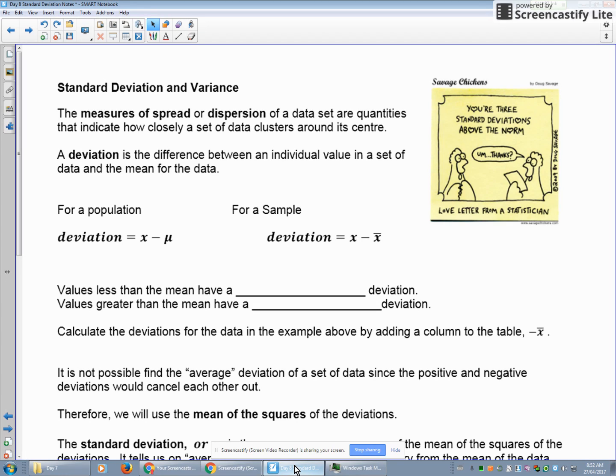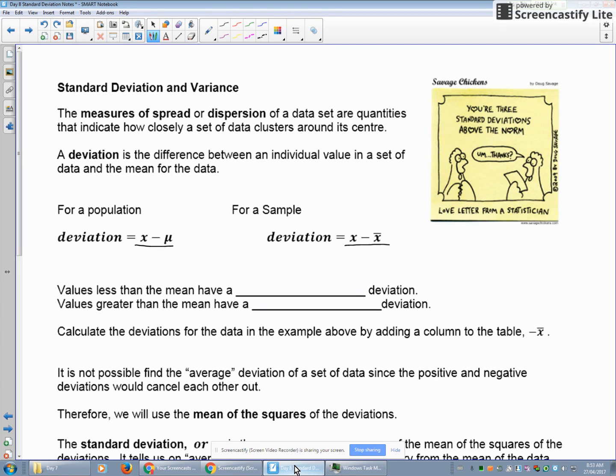So we've got two different formulas. Again, there's this idea of a sample size versus the entire population. Most of the time that we're using data, we're going to try to take a sample of data, analyze that, and have it represent the entire population. At the football game, we only asked 20 individuals to get their estimate. We didn't ask all 600 or 700 or 1,000 people for the estimate. So just at this point, the difference between a population and a sample is simply denoted by mu for the population, x bar for the sample. That's the same that we've seen so far. Later on, we're going to see that there's actually a different formula.